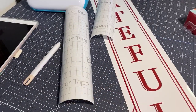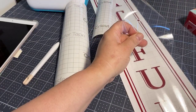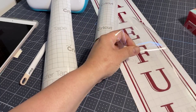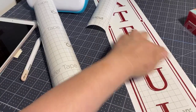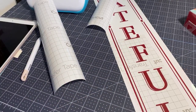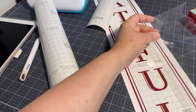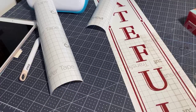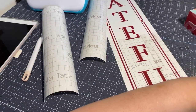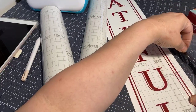And you could start at the top, you could start at the bottom, it doesn't matter. Whoops. You know what? I didn't cut it wide enough, but that's okay. I'm going to show you how to get around that. So we're starting here, and then we're sort of laying it down. Now see here, I do not have enough transfer tape on there. So I'm going to take some transfer tape that I had from the other project and sort of overlap it here, because I need for it to come off with the other one, okay? And I can actually cut this part if I wanted to and use it as I go up. That's fine. Let's do that. Okay.